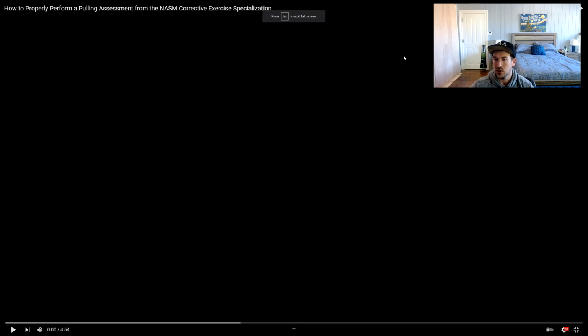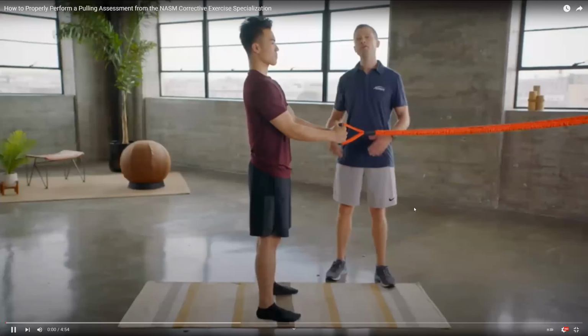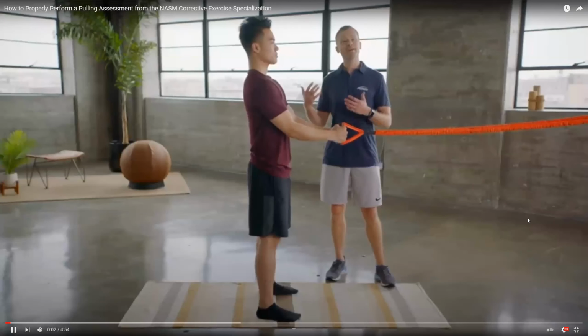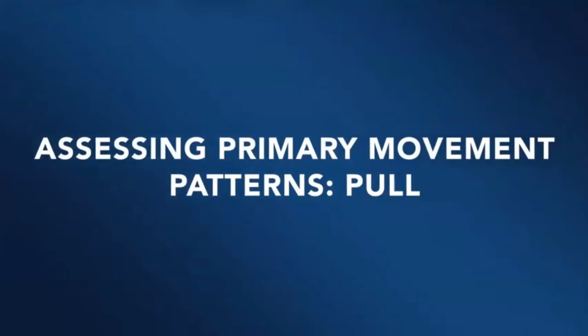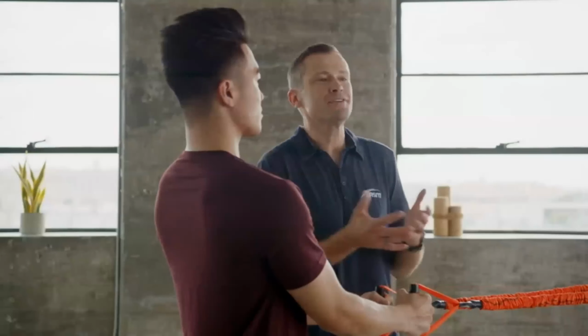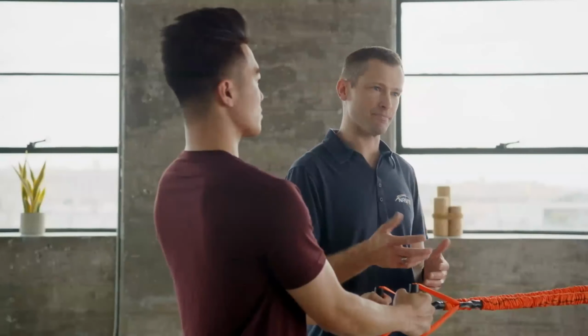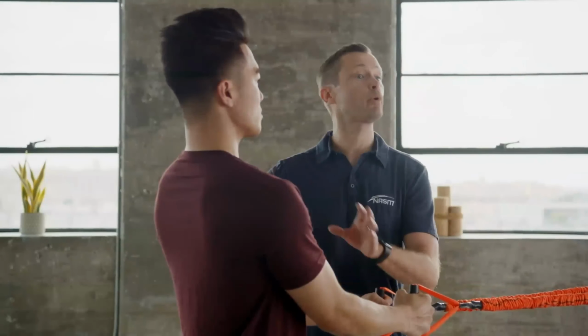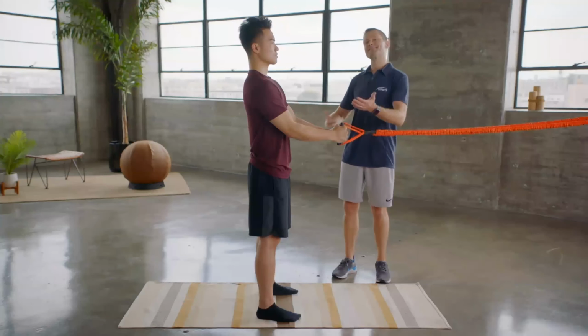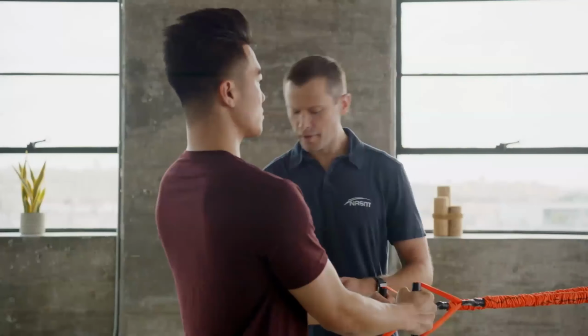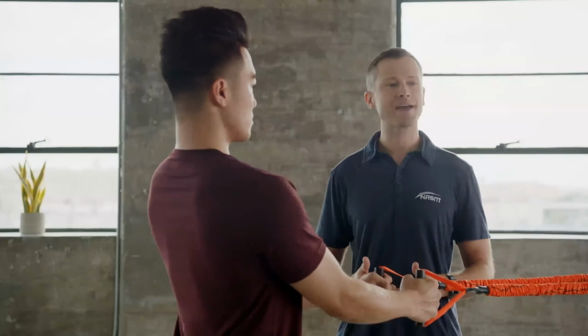So I'm going to pull this up here and walk us through this process. It's very, very similar. Here we're going to be doing a pulling exercise, but we're going to use the exercise as a means of assessment. So you don't have to do a specific pulling assessment. We can go ahead and start getting our clients moving and assess from there. So Jerry, I'm going to have you go ahead and begin your rowing exercise.